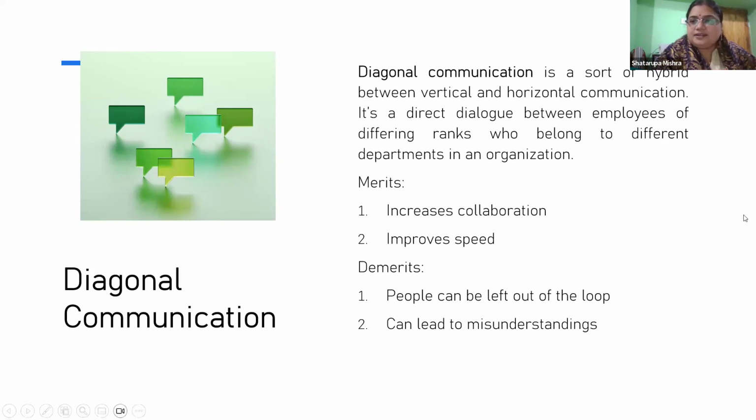Okay. So these are some of the merits and demerits of diagonal communication. See, it is always good to be aware of both sides of the coin. For any kind of communication, you need to know what are the advantages and what are the disadvantages, because in that case you will be able to use the advantages to your benefit, and you will be able to avoid the disadvantages if you are aware of all these things.